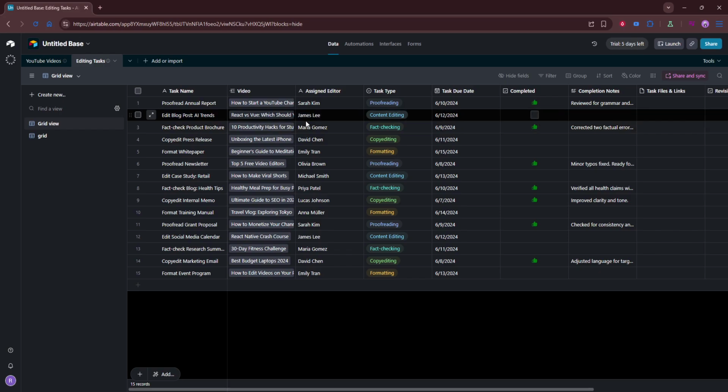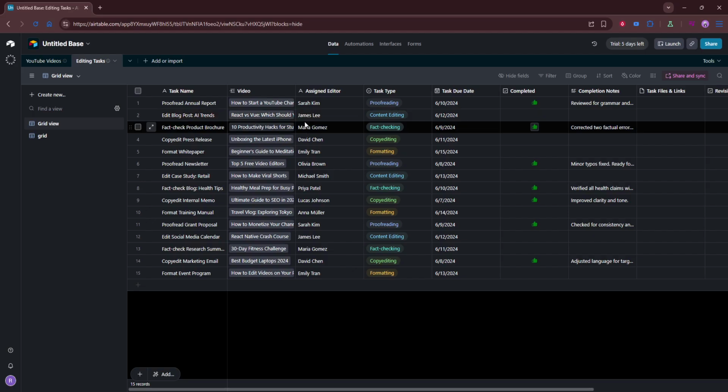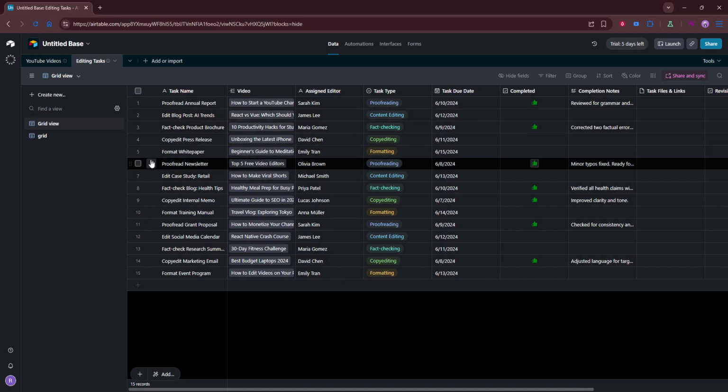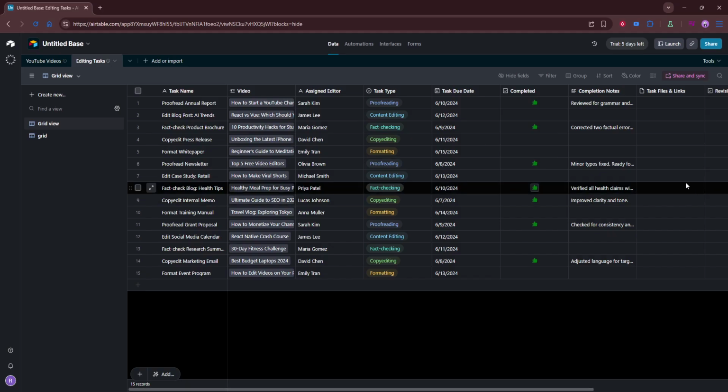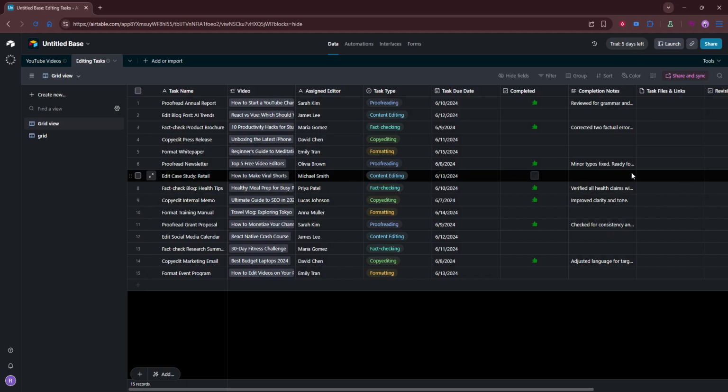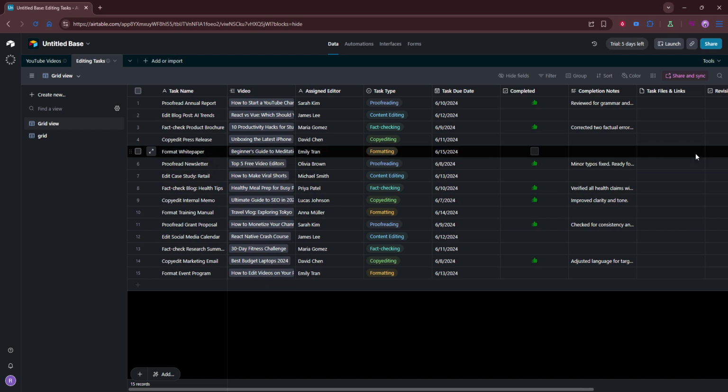You'll also want to check the field types. Look closely at things like dates, numbers, text, and attachments to make sure Airtable is interpreting them correctly. A date field, for example, should be recognized as a date rather than plain text, and numeric values should appear as numbers if you plan to sort, filter, or calculate with them later.